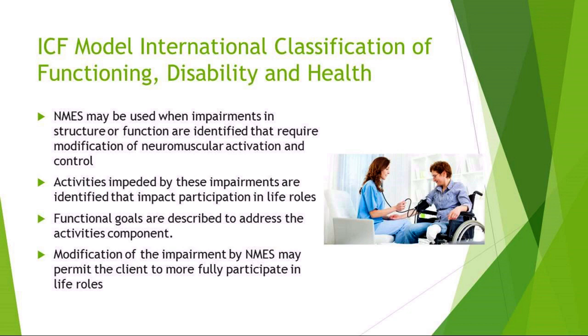NMES might be used when activities impeded by the identified impairments impact the participation in life roles. So you're not just going to stim people's muscles for the fun of it. You're going to do it because you want to improve their function. So we need to have functional goals that address the activities component of this. And we'll talk about goals and how we're going to assess things and outcome measures.